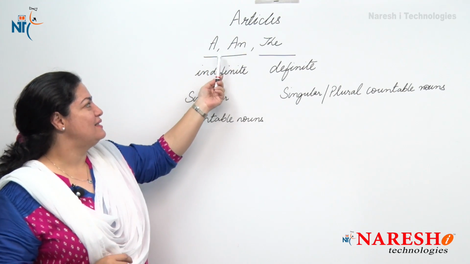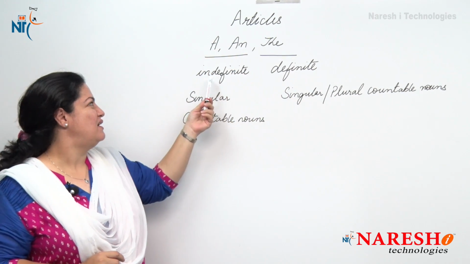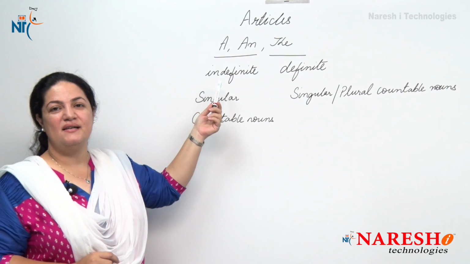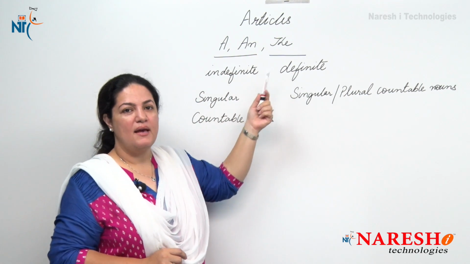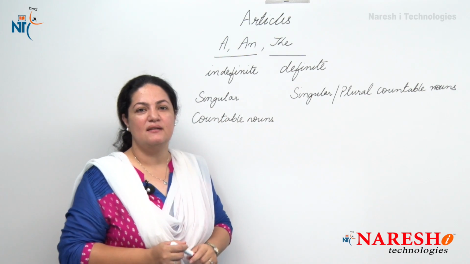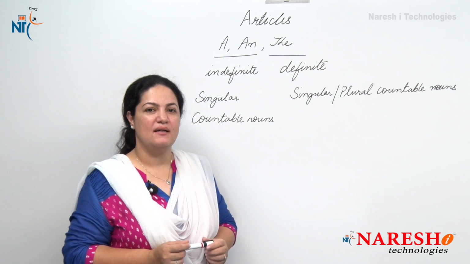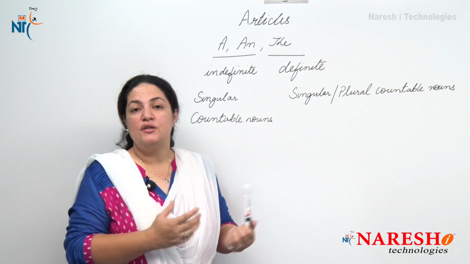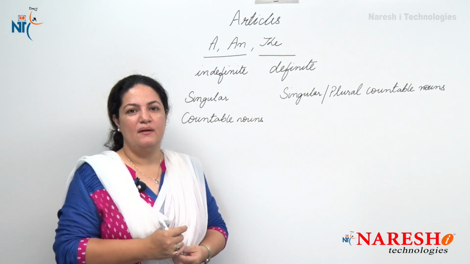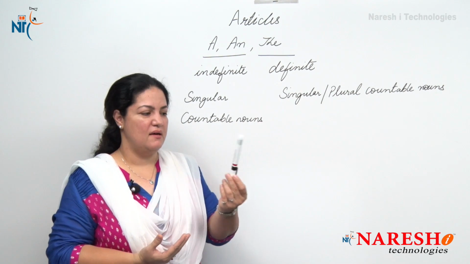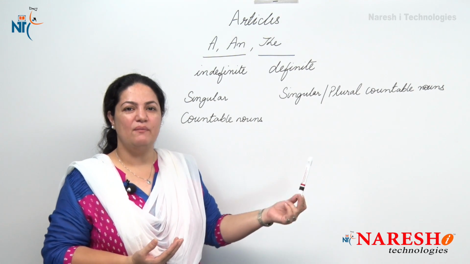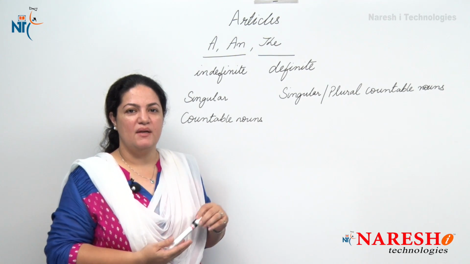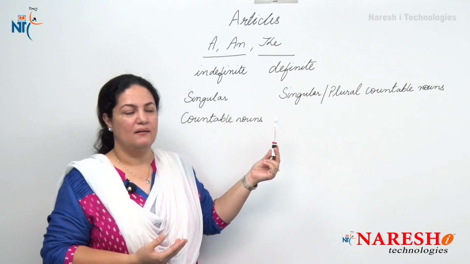You know these are articles a and the. We use it in almost all our sentences and it is widely used. So what is a or an? A or an is an indefinite article. What do you mean by an indefinite article? When you're not sure about something. For example, it can be a marker, any marker, a pen, a book, a table. So when you're not sure about something, you call it an indefinite article.